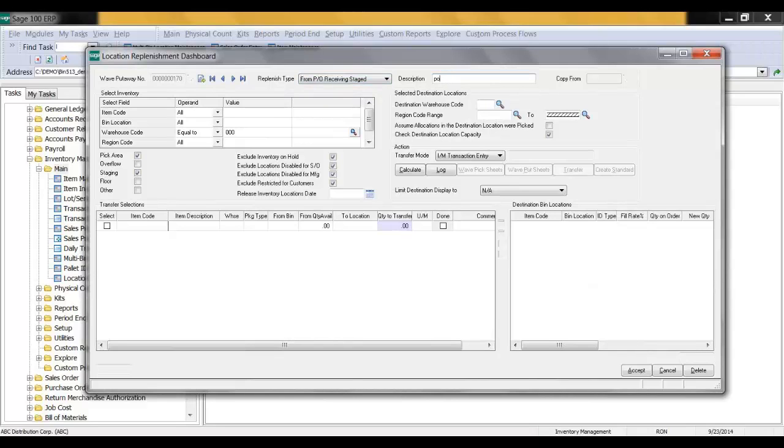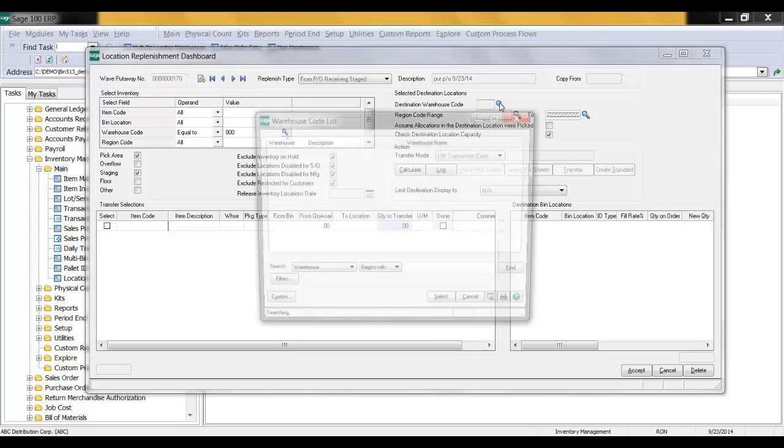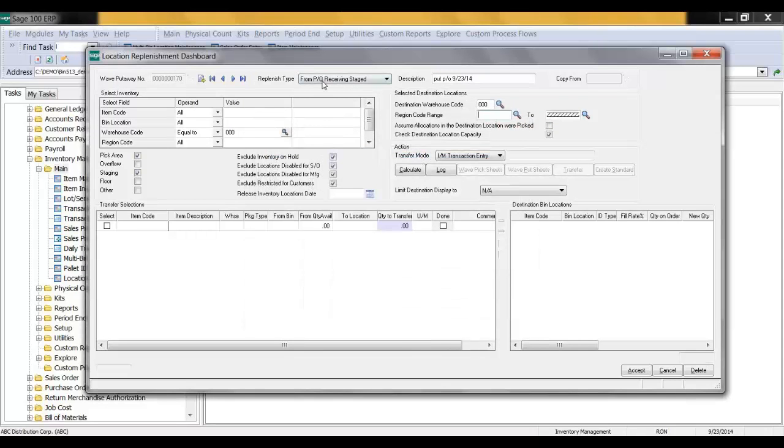This is going to be a put away for my goods in purchase order receiving on this date. And then this is my source warehouse, my destination warehouse. Note that I've selected PO receiving, and it's changed the areas of the warehouse that it's going to be looking at. Previously, for primary bin location, it excluded staging locations. Now it's included staging locations and the regular pick area for where it's going to look for inventory to pick. Obviously, it's just going to pull goods from the receiving bin locations.